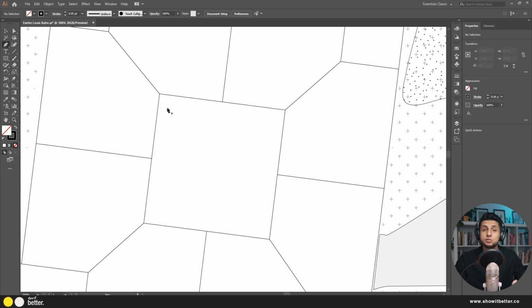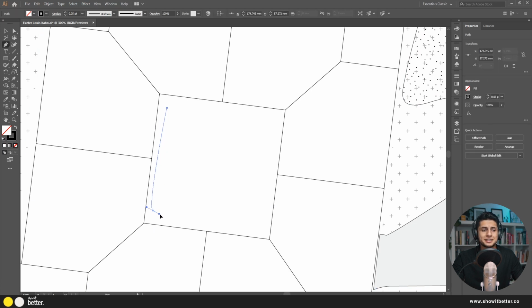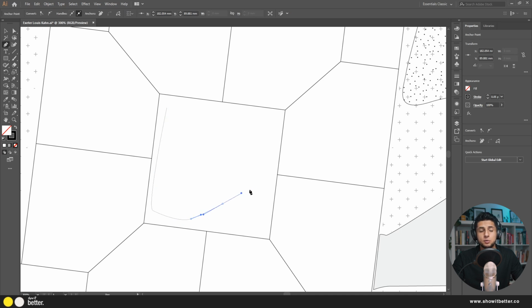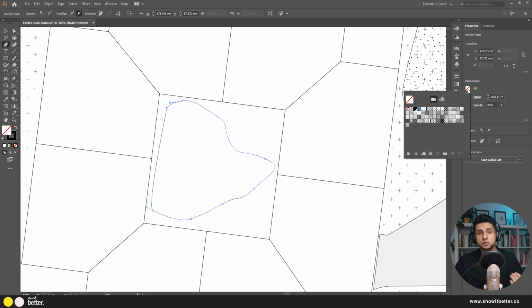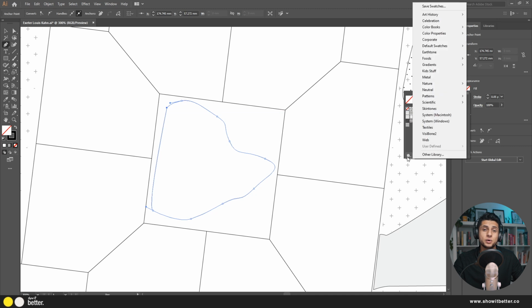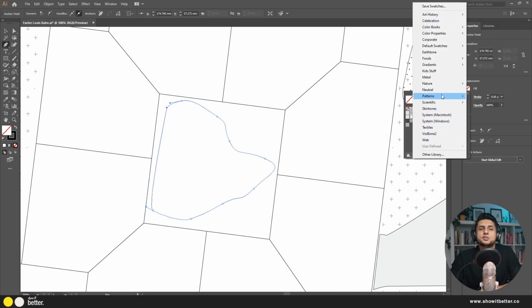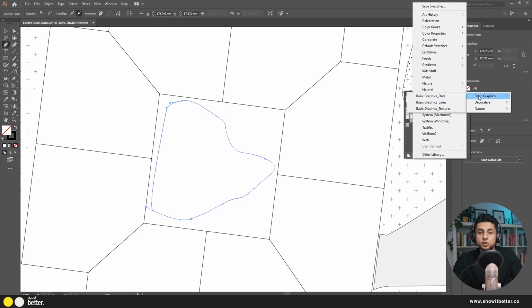You can go to the pen tool, and with the pen tool you select the area that you want to select. In this case it was all the grass area, and as soon as you have your shape, you close that shape. Then you go to appearance and you have two options, fill or stroke. Then you go to fill, you double click, and then you can change it to a certain color or a certain pattern.